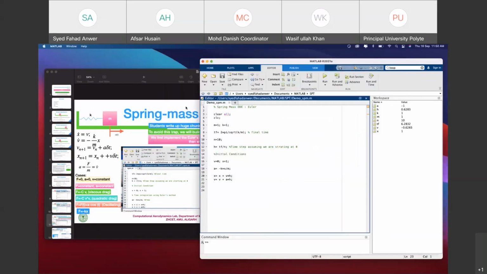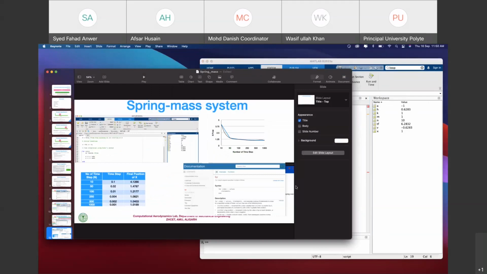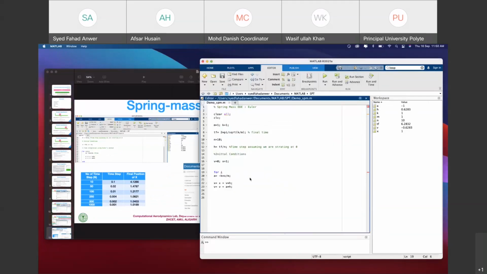So let us implement this. We have to use for, and then you have to use a counter, and then the range of how you want to index your counter, 1 to n.